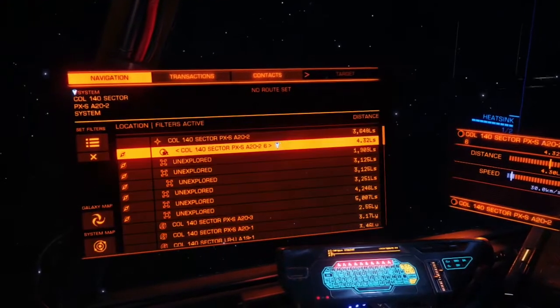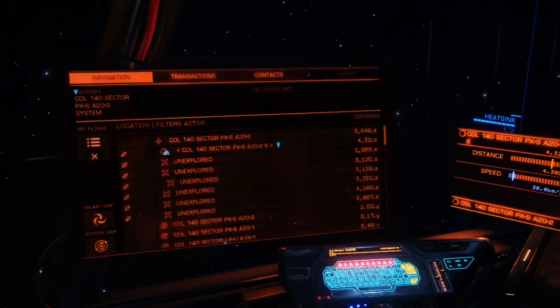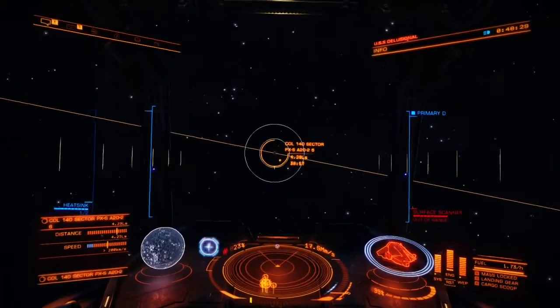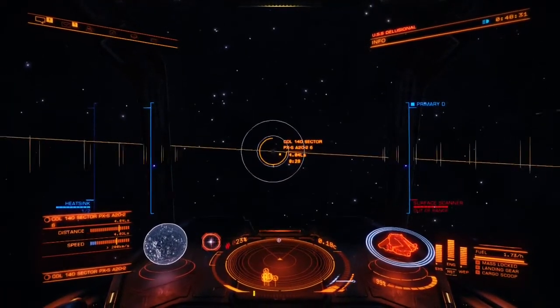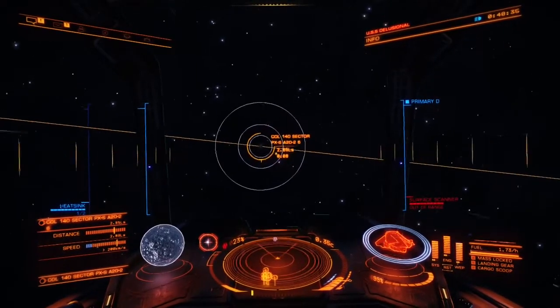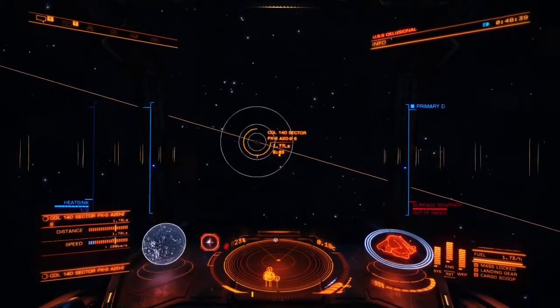So after you've targeted the planet, pulled up your system map, checked that it's landable and checked the gravity, and I would always suggest checking the gravity, what you want to do again is target the planet. Turn my night vision on.